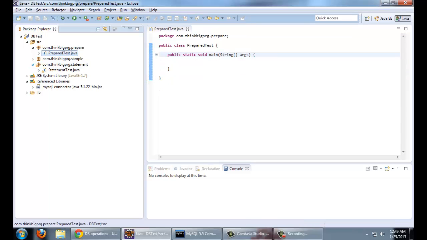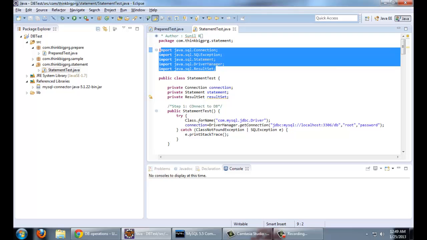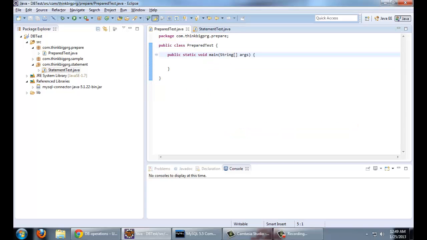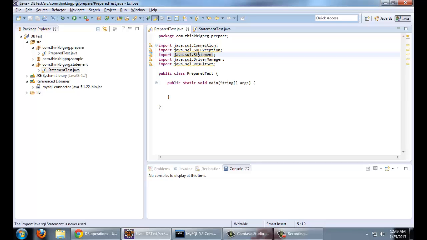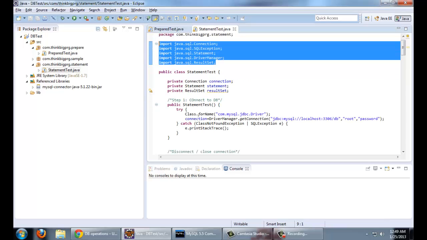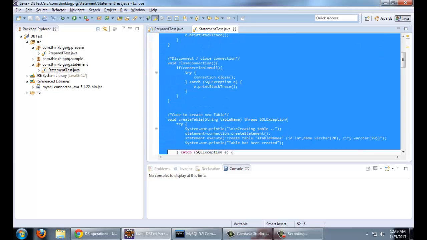So we will copy the imports and the constructor part from the code that we wrote earlier, just trying to save some time. We don't need Statement, we will be using PreparedStatement, and we will copy the constructor and the reference variable that we created also.